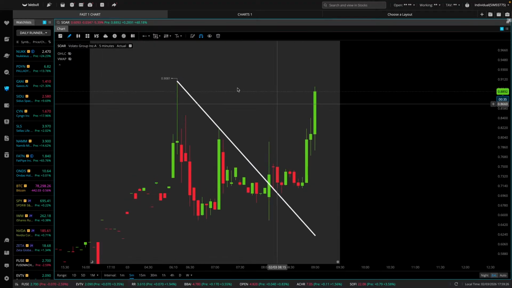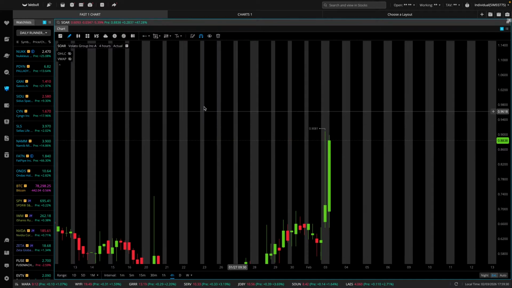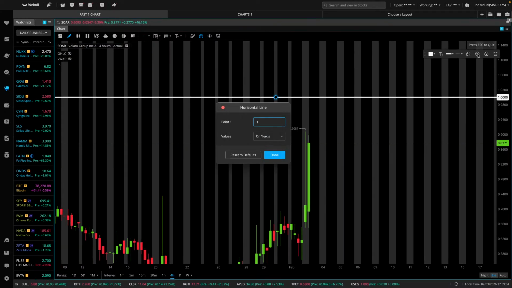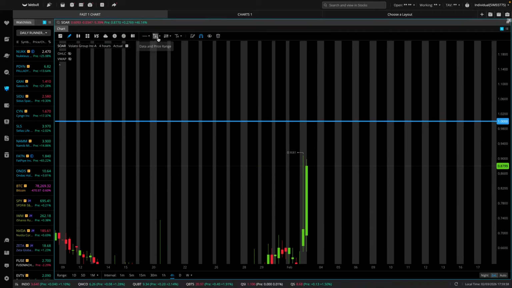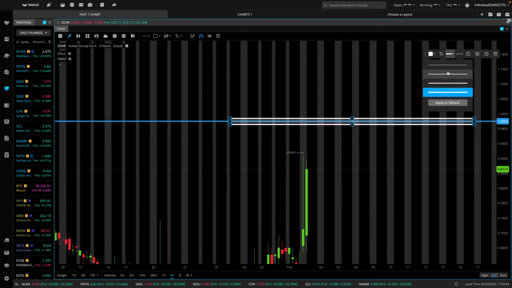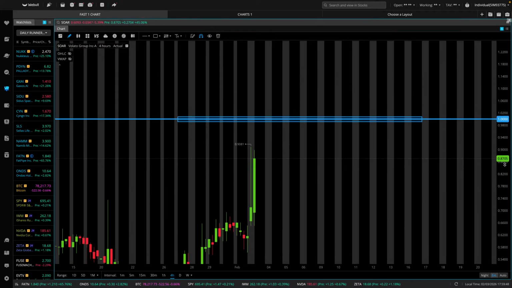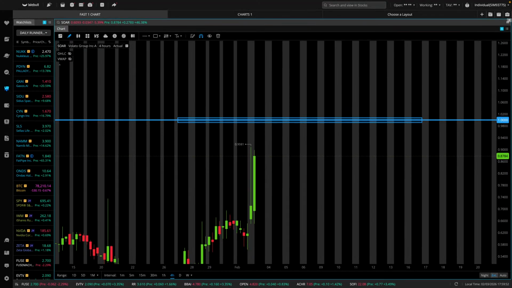SOAR, wow, got the reversal, very nice. 4 hour time frame, we can have a look. $1 is your major resistance for these sub $1 plays, always. So just mark that $1 because that is your crucial level to watch when you are looking for entries on this. Breaks $1, then maybe you can look for possible entries. Right now, running into open, trying to buy for open is extremely high risk. If you like trading high risk, then do as you please.